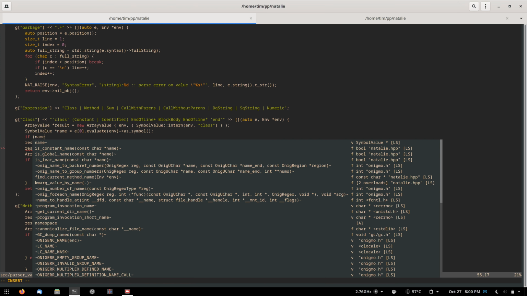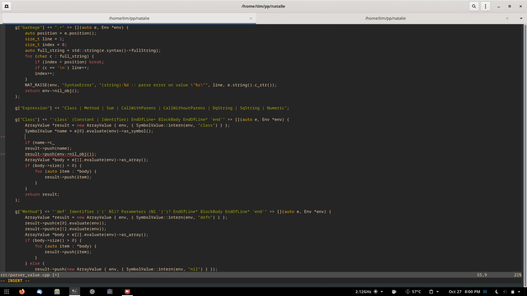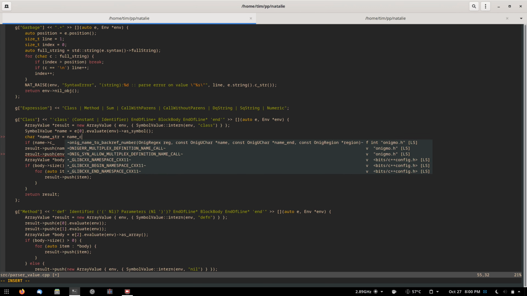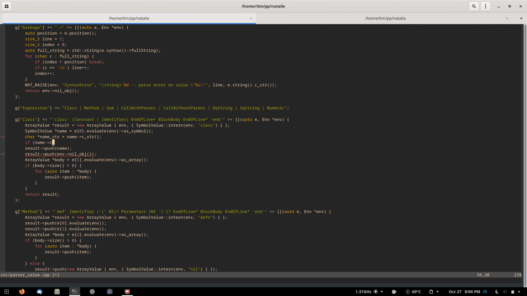If name C, let's see. Name stir, name C stir. We'll do this is greater than 0 and name stir 0 is upper, or if it's not upper, that is. Well, we know it's greater than 0. It wouldn't have matched, so I can just nope. I'm just going to leave it as a sanity check.